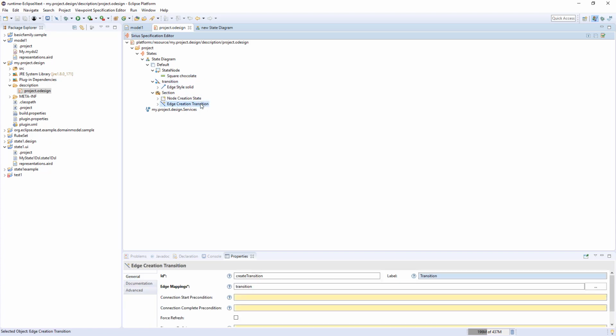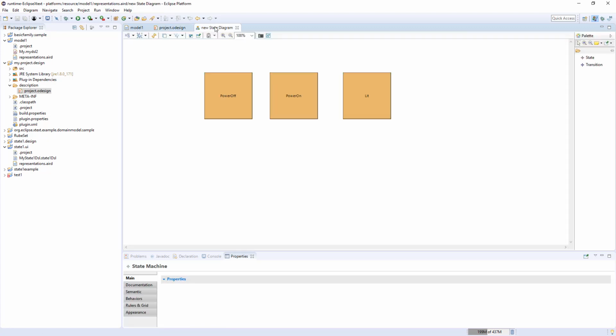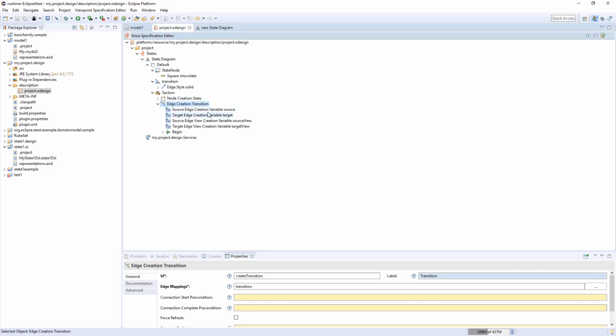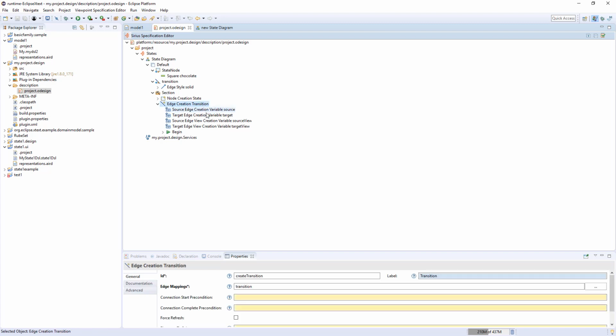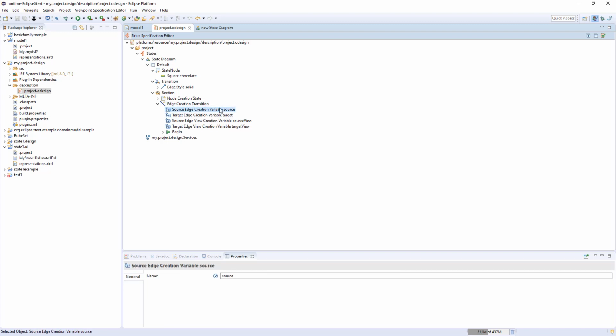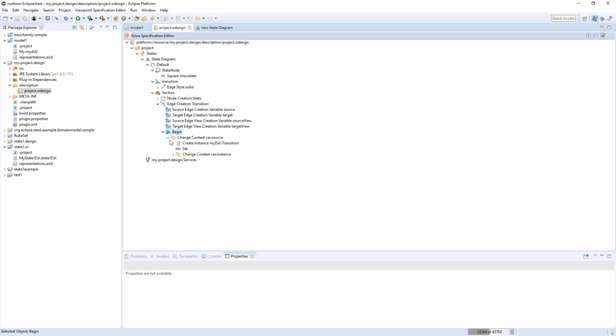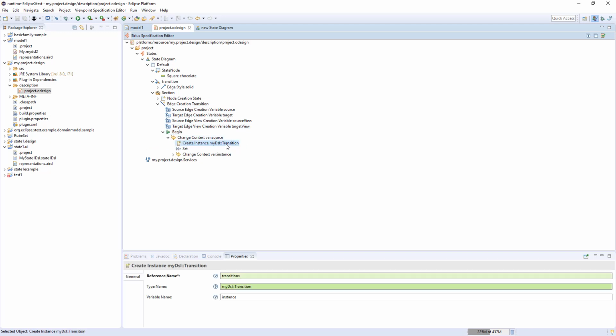we can define a little tool palette. If we look over here, here's a little tool palette that's created with some things where we can create states and we can create transitions. And I did those by defining a source edge creation variable. This edge creation template has a variable for the source edge, a variable for the target edge, and then when we actually use that tool, it's going to make the transition object be the context we're working on.